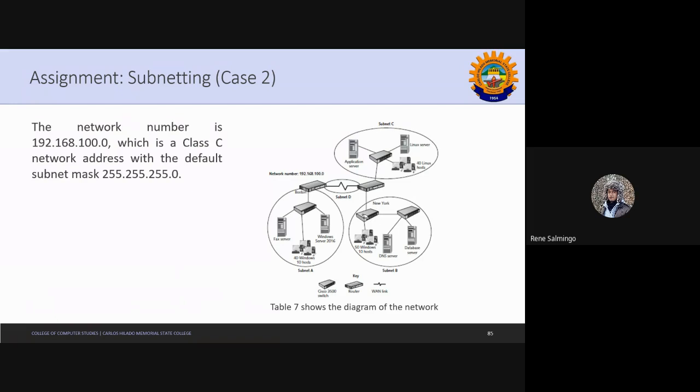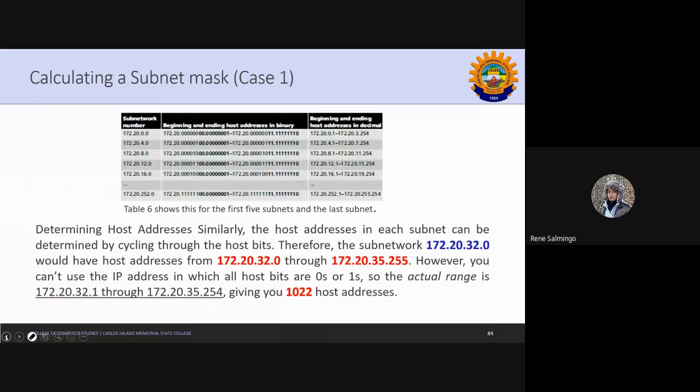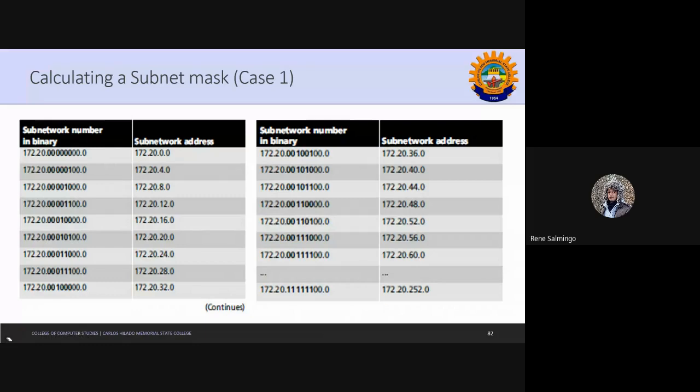Take note, you also need an IP address for your switch or router, because how can you communicate to the router if the router doesn't have an IP address, right? So you also need to put an IP address on your router. Okay, so I think this one is going to be easier. So you have 62 is 42, and you have this one. So you add up, and similar to my example.